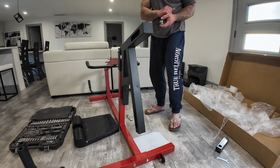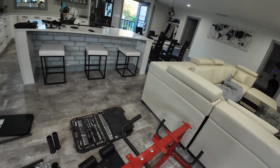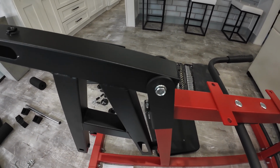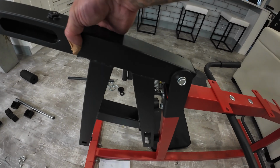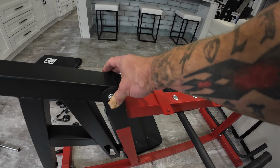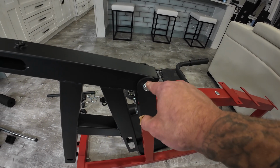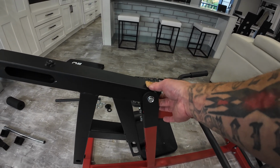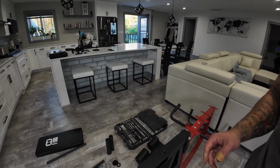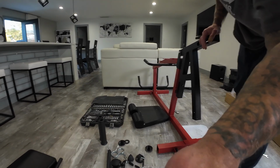So I'm not a fan, and I'll explain. All right, this section right here. Technically where you have your pivot, it's just holes. The screw is holding it together, versus the Cappy, which had a bearing inside, and that actually gives you, like I said, a really nice smooth movement.